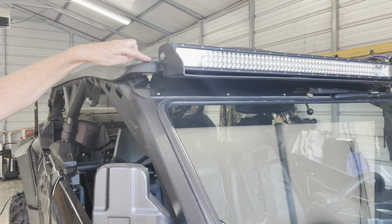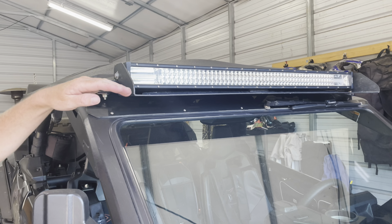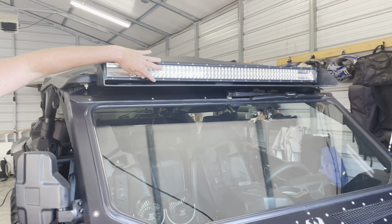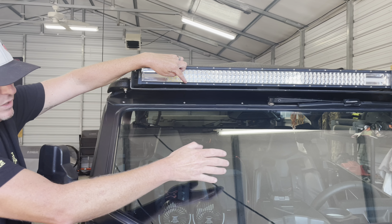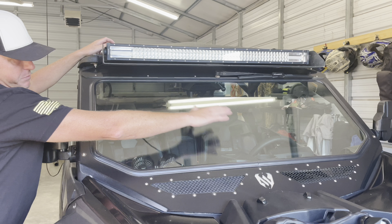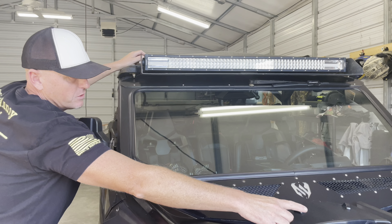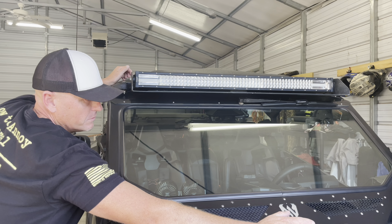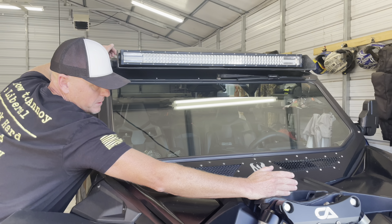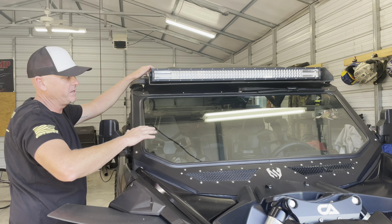Once you do that, you just put the bracket on top, take that bolt loose, slide it in under there, bolt it back, and keep it level. Now, as you can see, before — since the X3's windshield is so slanted — the light would hit the windshield right here and it would just be glare where you couldn't see at all. What this does is block the glare from the windshield. The light starts about right here at the shock tower, so it's dark under here, you don't get any glare off the windshield, and all your light from your light bar goes out.